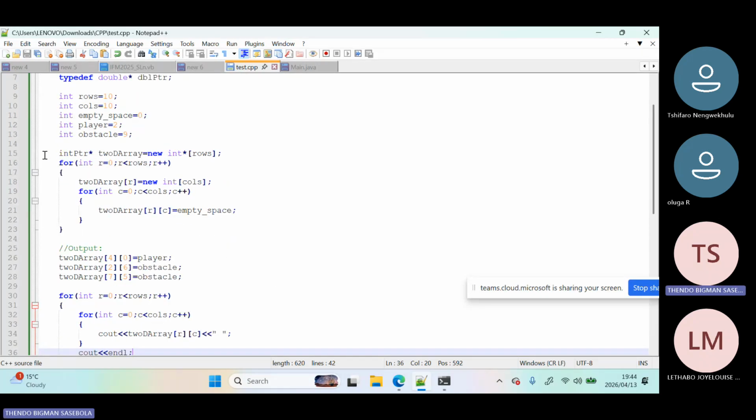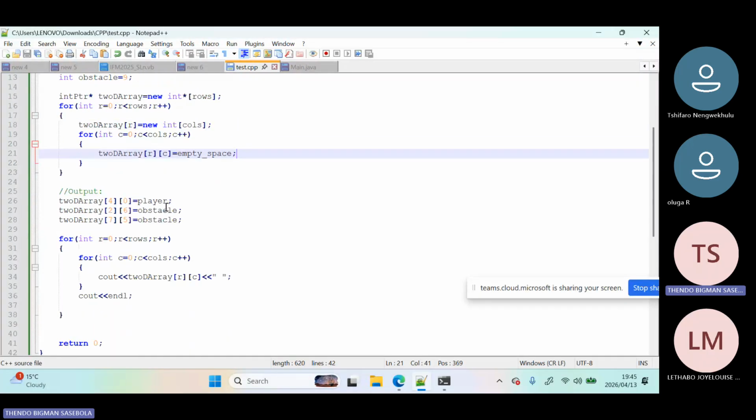We've also shown the syntax for declaring a 2D array, where we need to start by allocating memory for a single 1D array, and then extend that by making multiple columns. And then here we're trying to initialize the cells, because C++ is going to give us garbage, those random values.